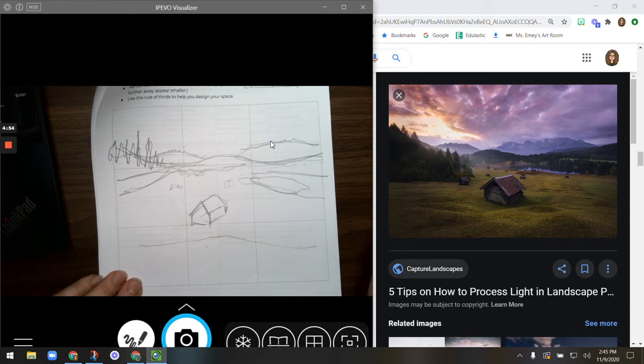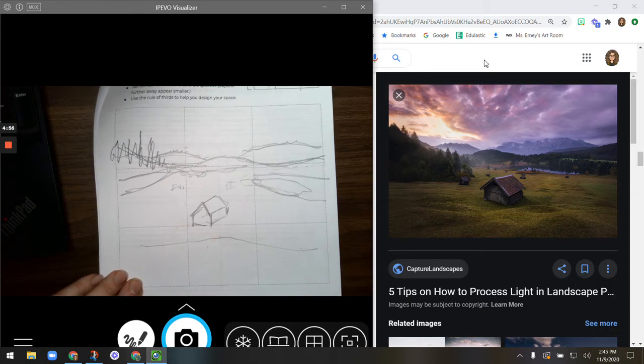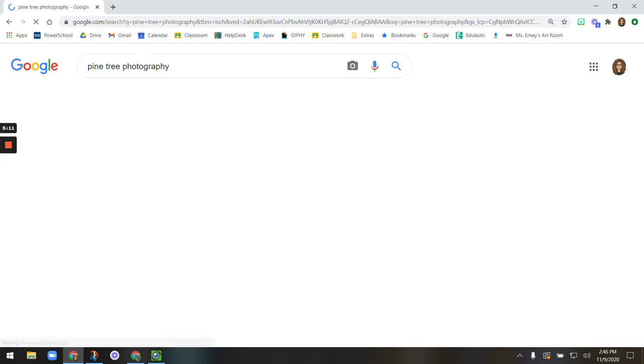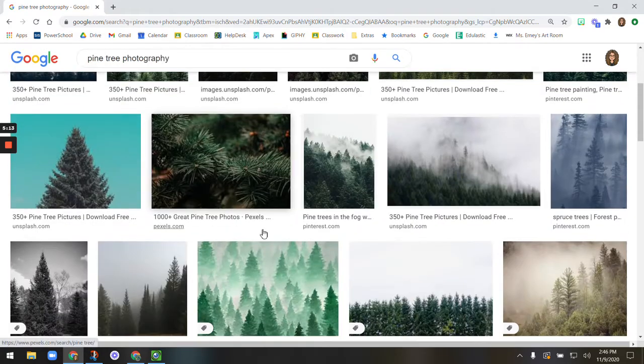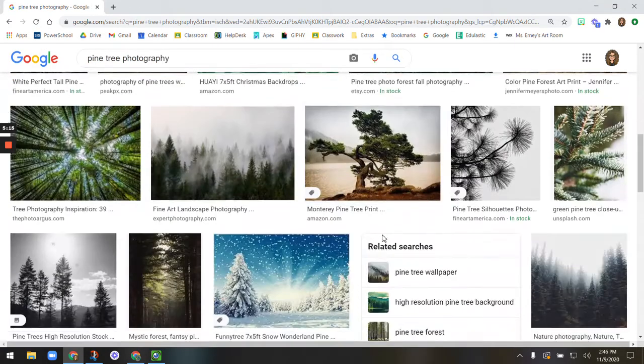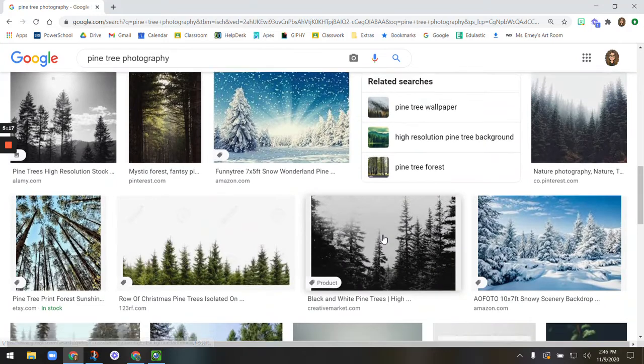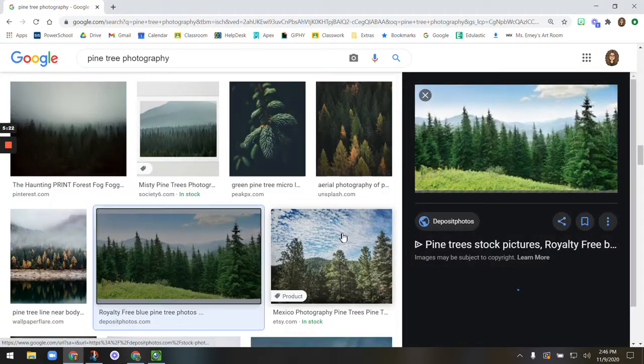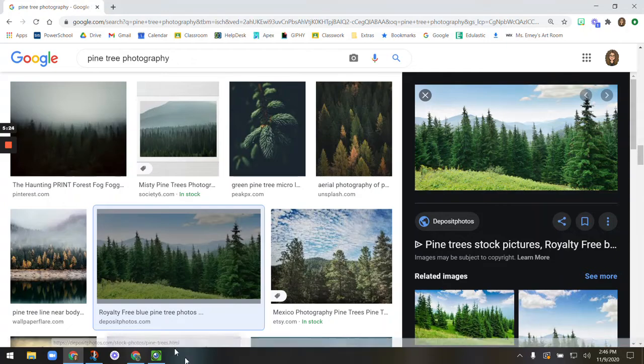So what I'm going to do is go ahead and search for some things to fill in the gaps. The first thing I want to do is, I think it'd be cool to have a pine tree over here because there are pine trees in here. So I'm going to hop over to Google and type in pine tree photography. See what I get. Okay, there are some cool ones here. I want something that's not extremely complicated for me to look at. This one will work. All right, see that pine tree there? I'm going to use that.